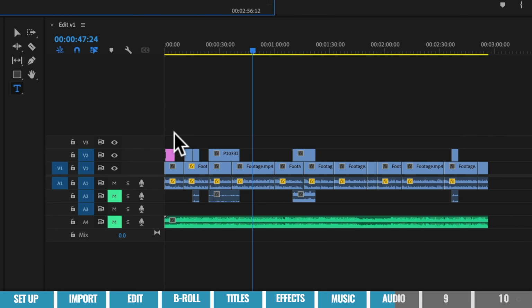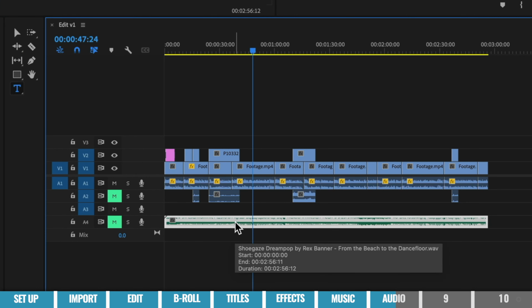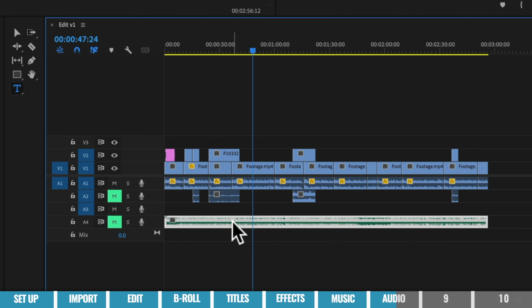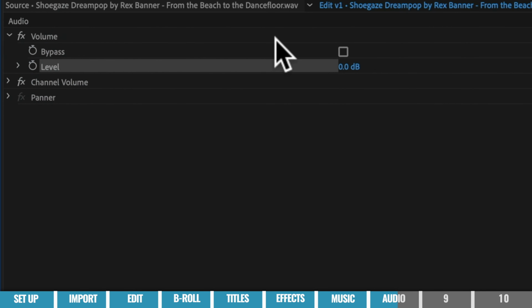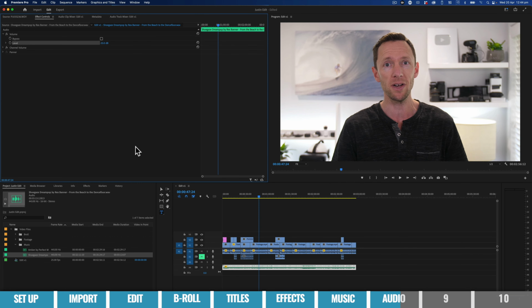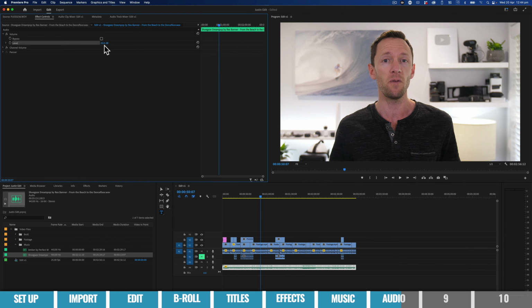And then in terms of our music track, we've got exactly the same settings as well. We can do it on an individual clip by clip basis, or we can do it on the entire track. First off, we want to remember to unmute our audio here. I'm going to come back to Effect Controls, and come down to our volume level. Where we're normally dropping this is anywhere between -20 and -35, depending on the audio track and how loud we actually want to have the music in our videos. So I'm just going to go -33. I'm going to play that back and see what that sounds like. Then we can make adjustments up and down from there if it's too loud or too quiet.